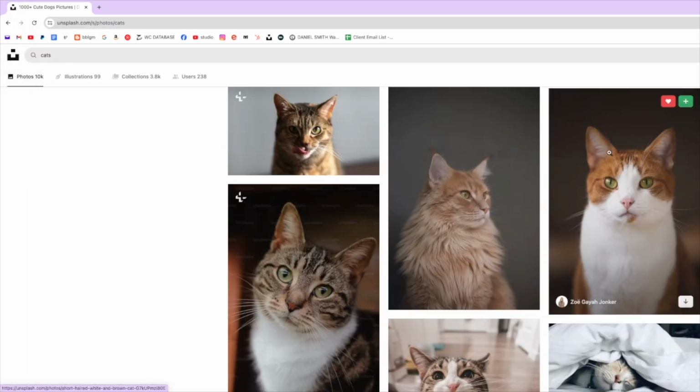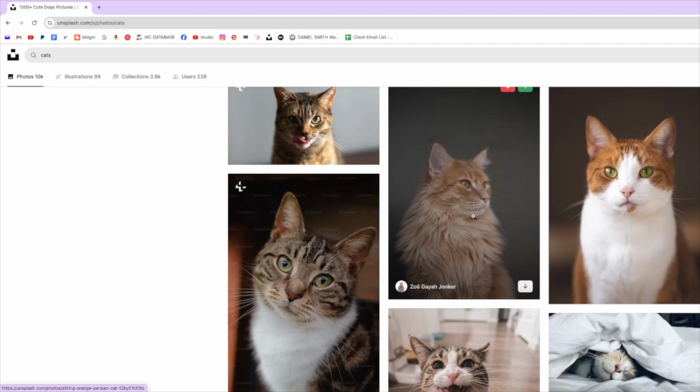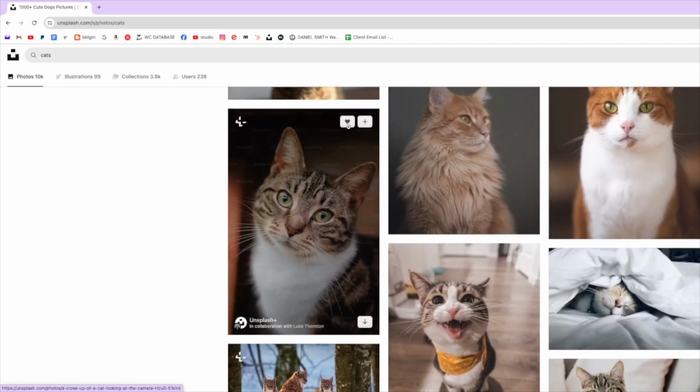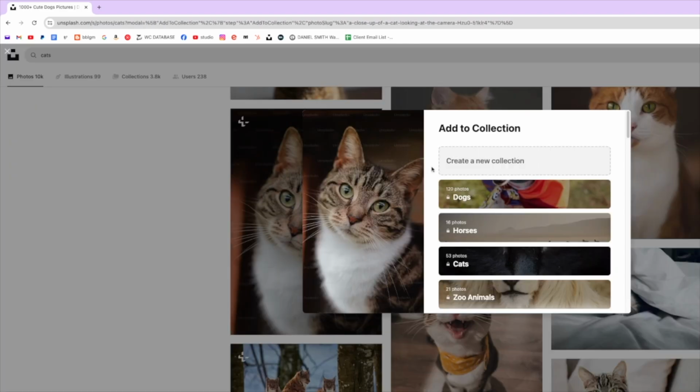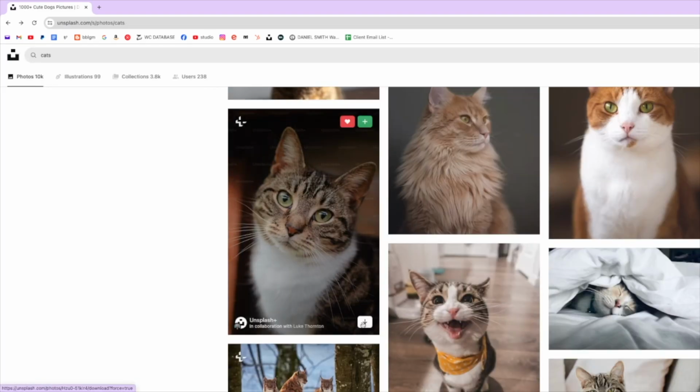If it's a pet portrait commission, then I am going to do my best to brighten it up and get it exactly how I want it. I will change the temperature, I will sharpen it, or I will make it more blurry. It depends, and I'll talk about that in just a second.